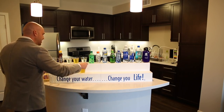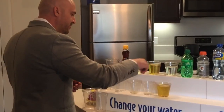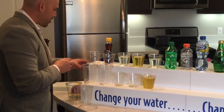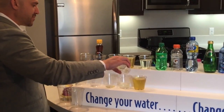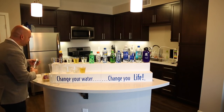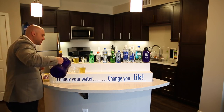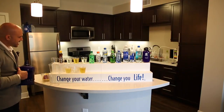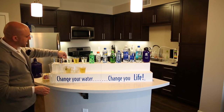Now look what happens when I take the actual same tea bag and pour a couple of drops in each one. This is what I love the most, that you can actually see for yourself. I'm going to take the remaining of this Voss, pour it in here, and see if I can pick up the remaining green tea in the cup. And as you see, nothing happens. But just with Kangen water, it's so powerful when it comes to hydration. It will pick up the remaining drops of the green tea and spread it throughout the glass. And that's what I talk about with hydration. That's powerful. That's what our body needs to stay hydrated.